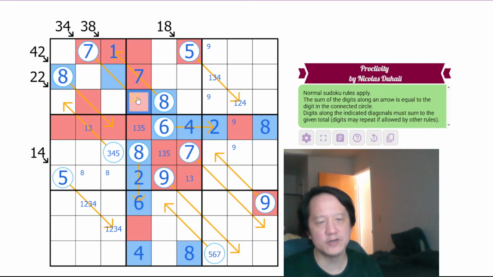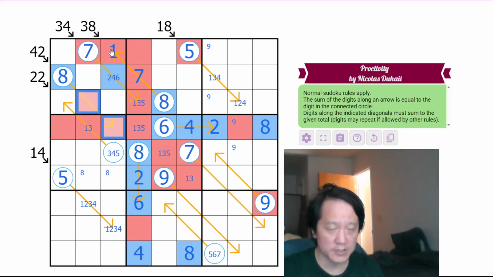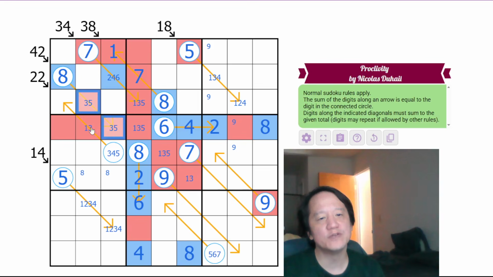To add up to 7 here, we have to have 1, 3, or 5 here, which makes this 2, 4, or 6 to add up to 7. These both cannot be 1 because they both see this 1, this being in the same box, this being in the same column. So this must be a 3, 5 pair. And they are different digits because they're both odd, first of all. So it can't be 4 and 4. And both of these digits see that cell. So this cannot be 3. This is 1, which eliminates 1 here.